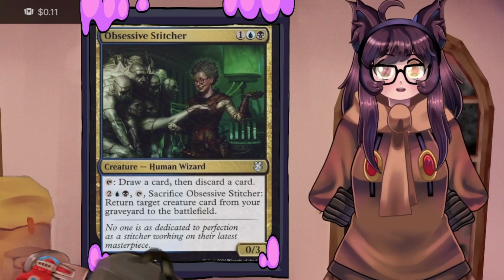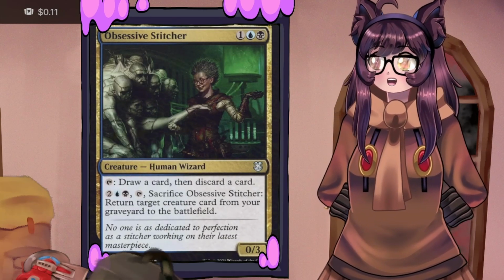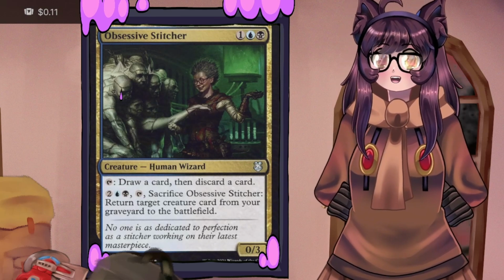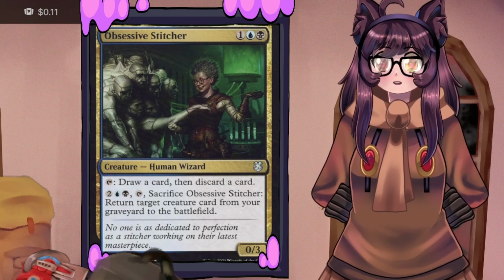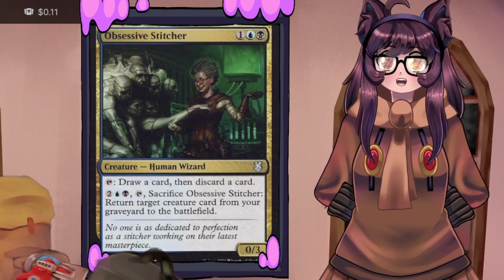Then we have Obsessive Stitcher. This lets us draw a card and discard a card just like the Door and Merfolk Looter and Vohar, but we have the ability to sacrifice it to return a creature from our graveyard to the battlefield at instant speed if we are done looting through and setting up our graveyard.